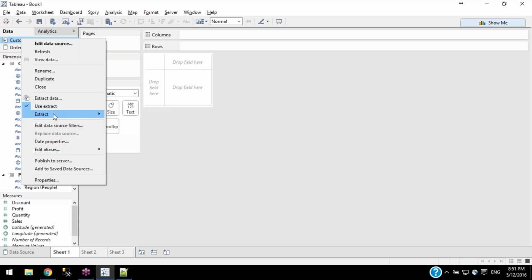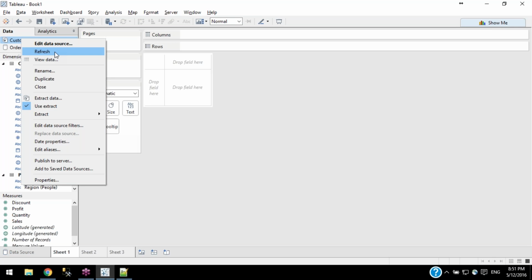Whenever you refresh your extract, that means you're refreshing just the extract. But whenever you click and refresh it here, that means you're refreshing your live connection. Remember, I told you, even if the connection is live, you will have a little latency. Latency is nothing but a little lag. It can be from 2 minutes to 1 hour, depending upon the data connection, the size of the data you're connecting to, and so on. Depending upon the cache of your server, there are many elements involved.